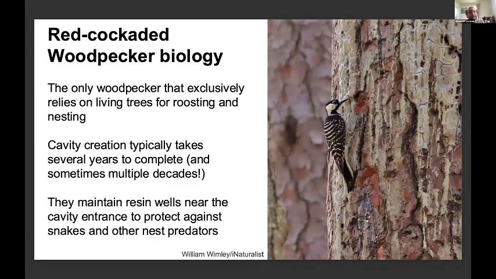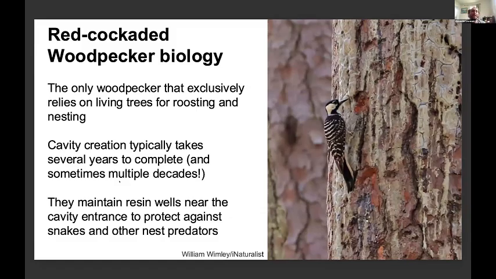And so if you were to go out and follow these birds around in their territory, you would see them foraging a lot. You'd see them interacting with each other. They're pretty social. And then you'd see them just grinding away, like working on these cavities across their territory. And so that's kind of like a difficulty of relying on these living trees.